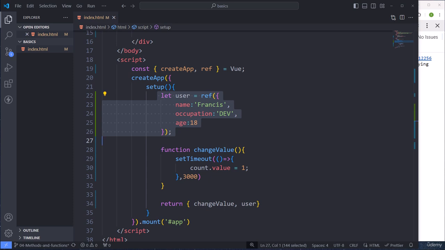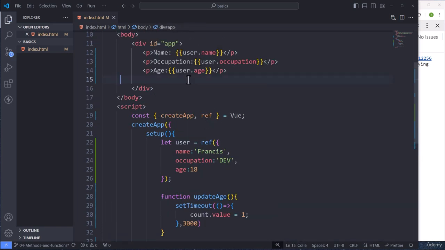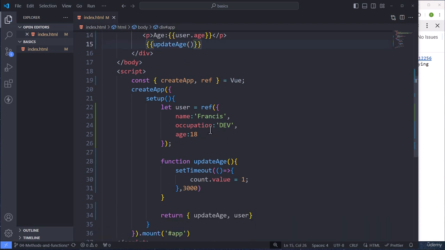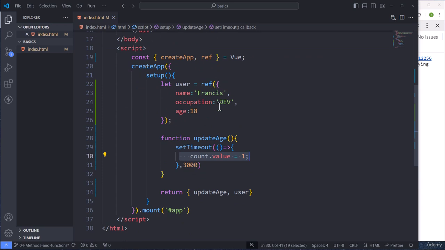I want to do the same thing as before. I want to wait for 3 seconds and change some part of this reactive property. I'm going to call this update and then age, something different, because right now maybe that change value is just not right. And now I want to go right here at the top, and I'm going to say that I want to run that function, and then the function is going to wait for 3 seconds, and it's going to change something. Now, since we have something different, we don't want to change the value, because the value of the ref is going to be the whole object. I want to target just the age.